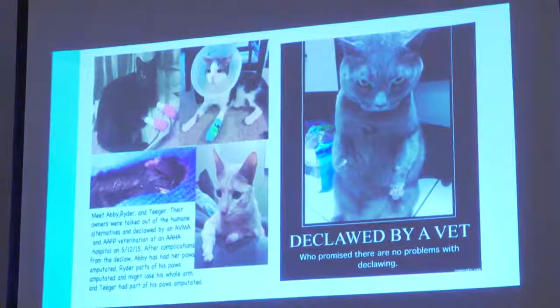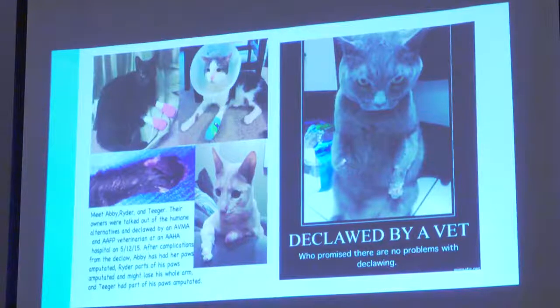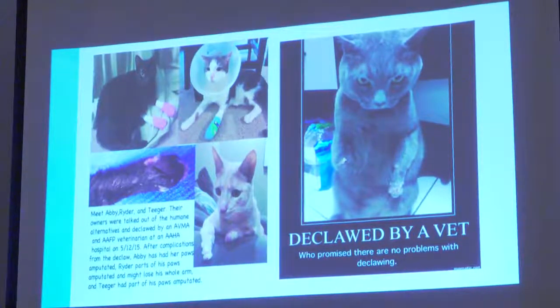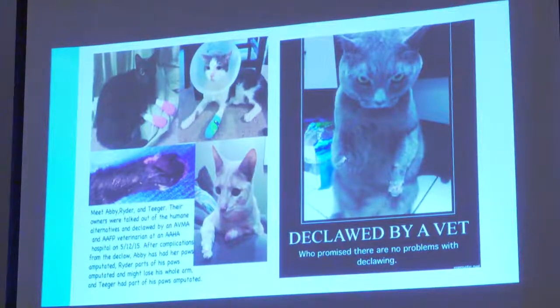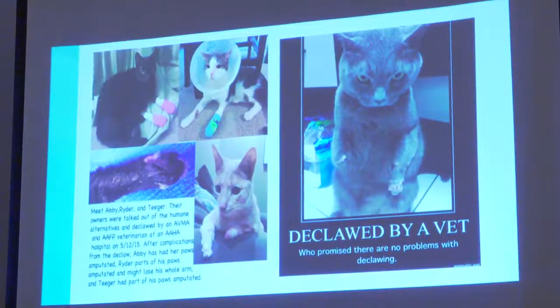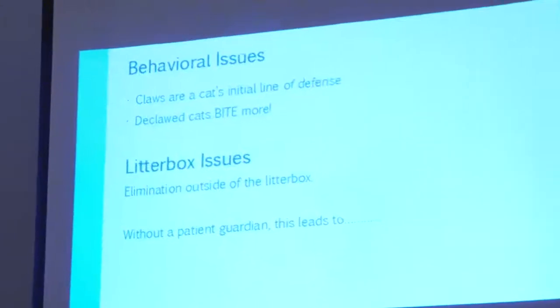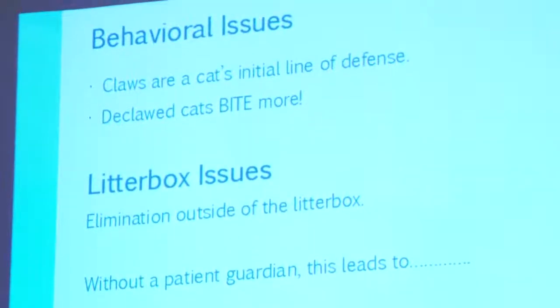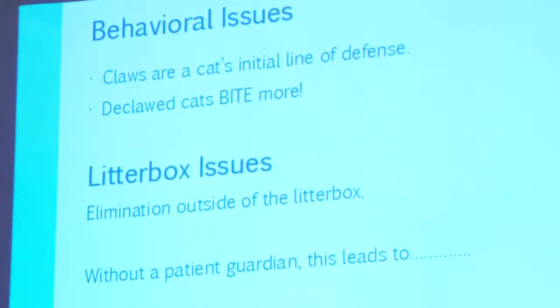Aside from the infection, there's the complication that the ligaments and tendons were cut. These three right here, you have the name, the date. These are all cases where the cats wound up losing most of the paw, and in some cases, the entire arm. Next slide, please. So we saw some of the medical problems right there. I could be here for hours going over all the rare medical cases. Let's stick to the more well-known stuff.